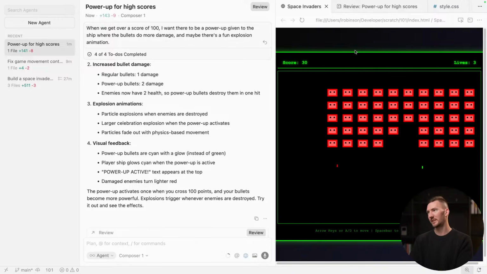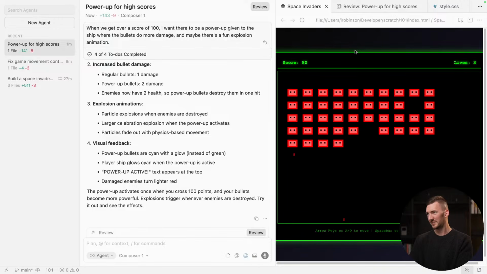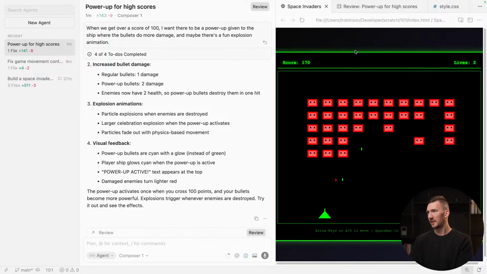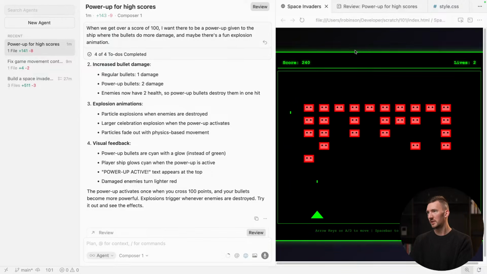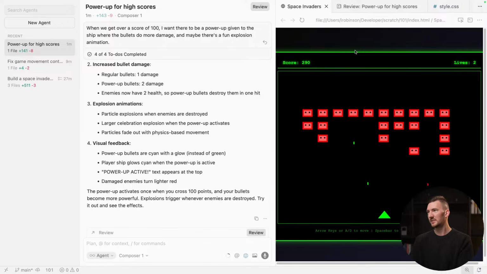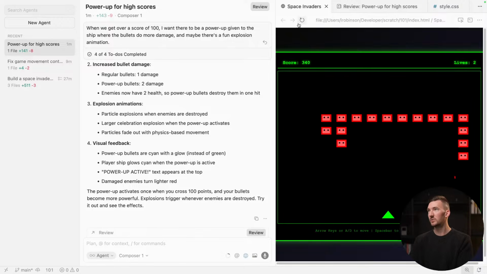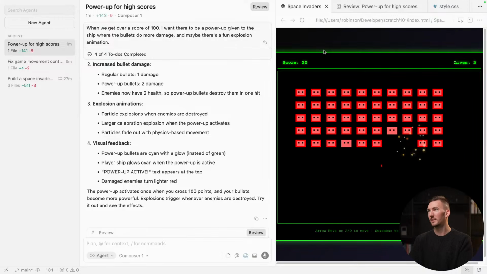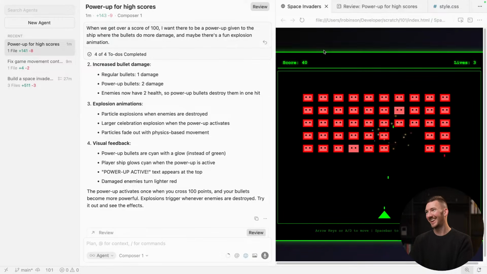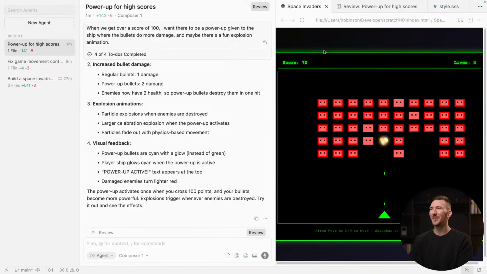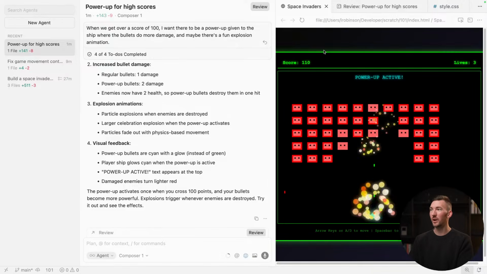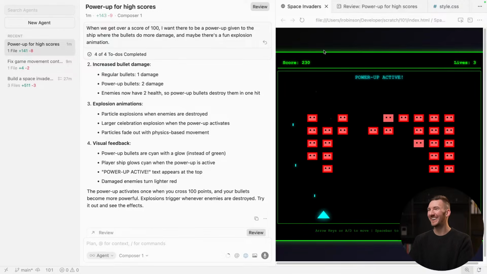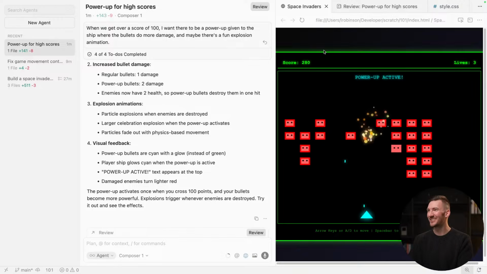So I have to actually do pretty well here. Let's see if I can get some. Okay, so now I'm over 100. We do more damage, but this is interesting, right? I don't see the changes. Maybe I need to reload the file. So load in new, okay, there we go. So I reloaded the file because I needed to load the new code. And wow, what? This is wild. Those animations are actually really, really good.